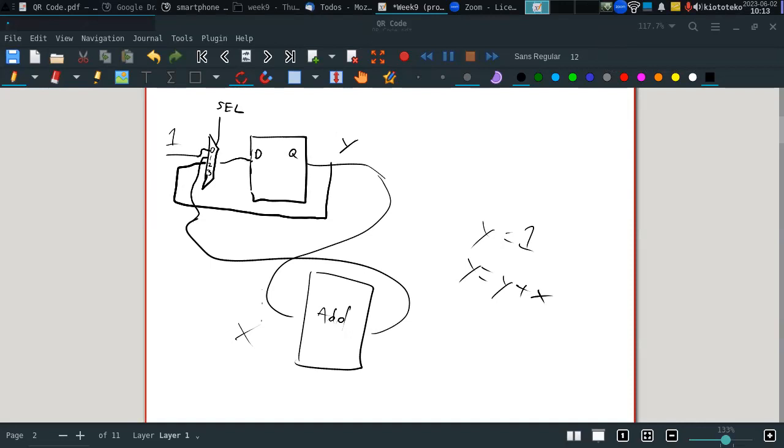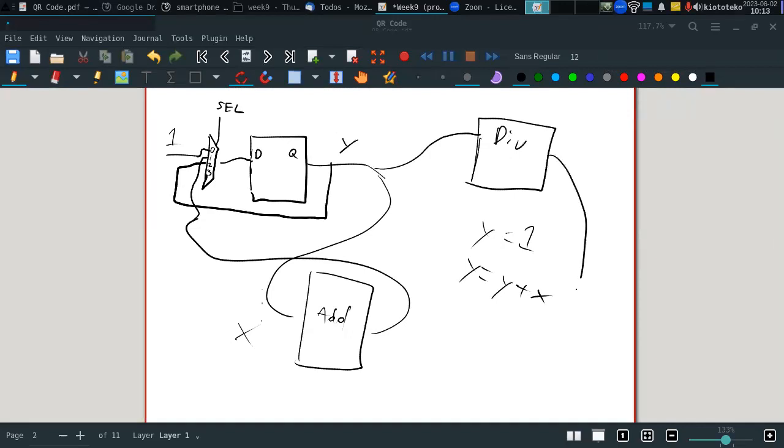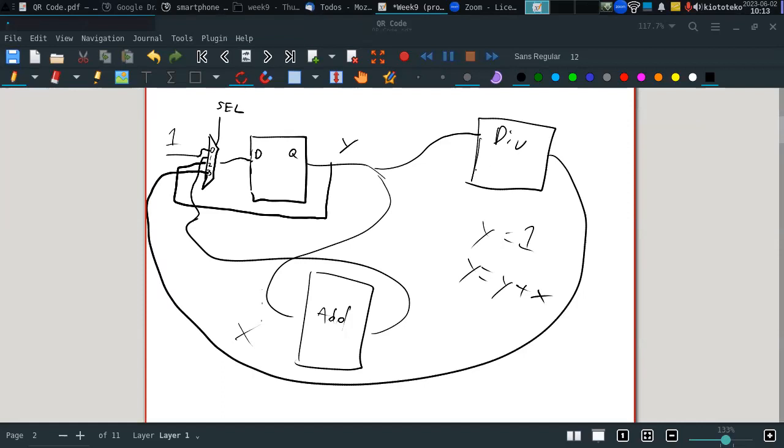Obviously, if you want to perform division, you can do this and put it in another one, so whatever is divided by, for example.